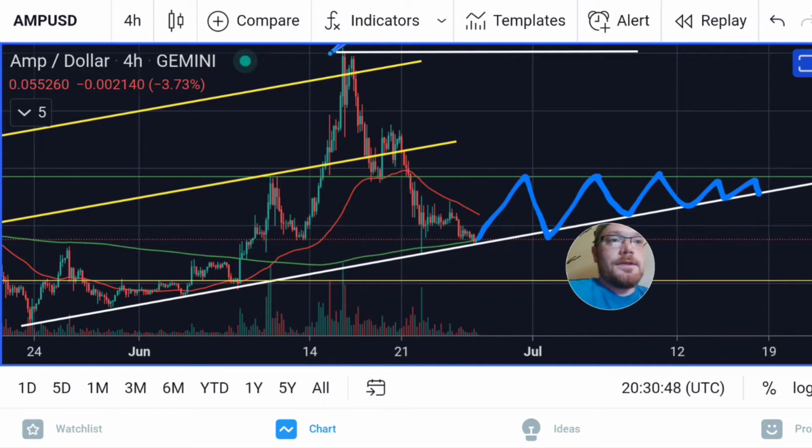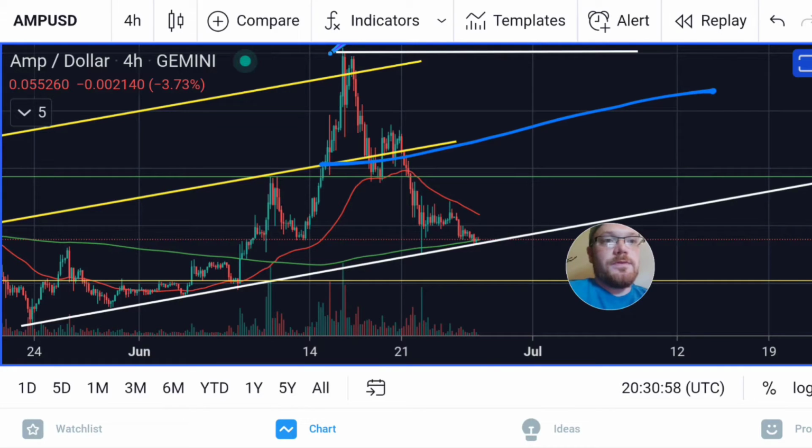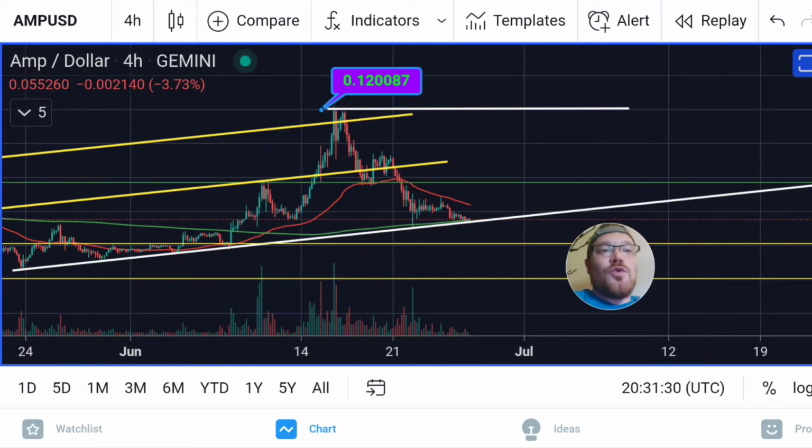I do want to keep in mind that 10-cent price level as well. I do believe that would line you up here if I were to extend this yellow trend line out. If you were to come up here and break up, I'd say 10 cents in the future, be looking at that price target, in my opinion. And of course, you would have to come up and retest your previous top, which is that 12-cent price range. So keep in mind these price levels to the upside that I'm paying attention to.